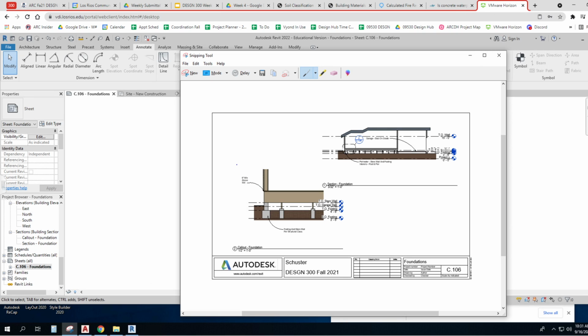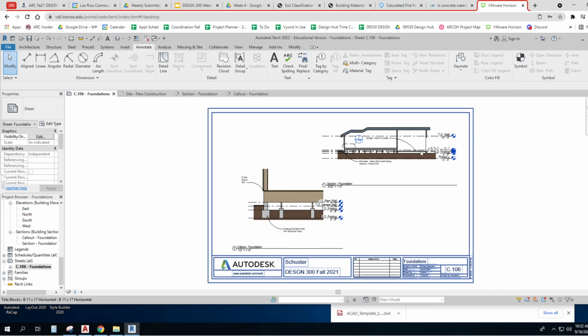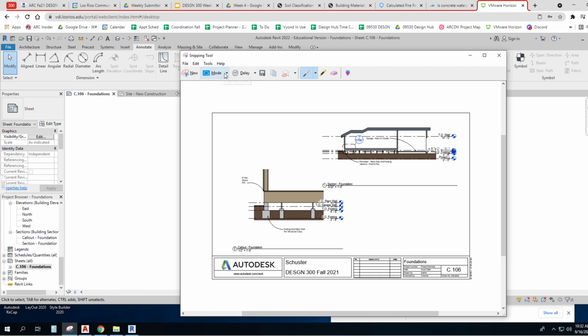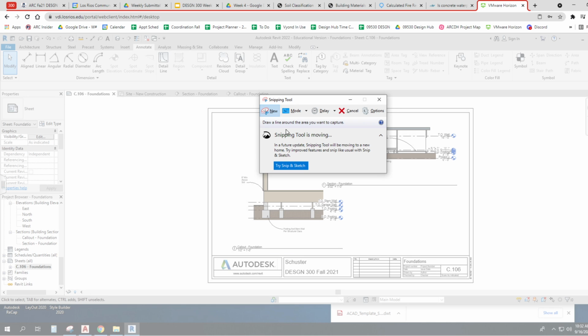Okay, so these are kind of cool, you can change the mode to a freeform snip if you want. So from in here, I'm in my snip, and I can say freeform and make a new snip.